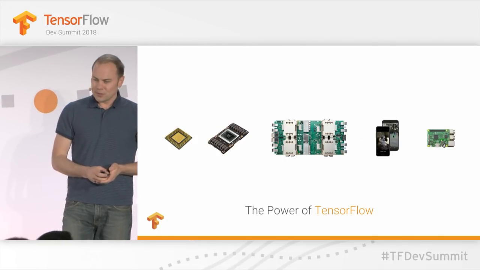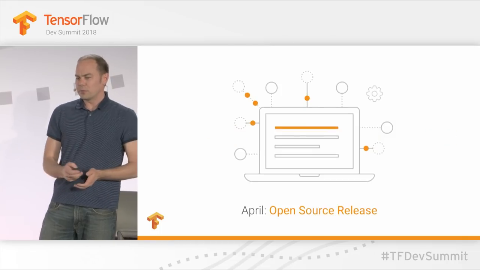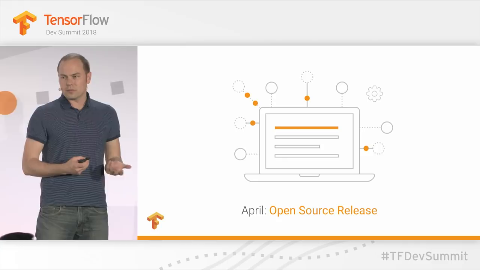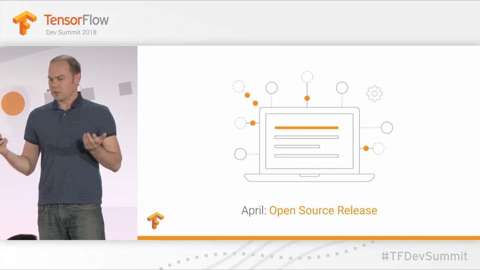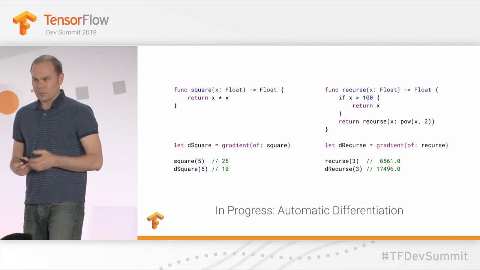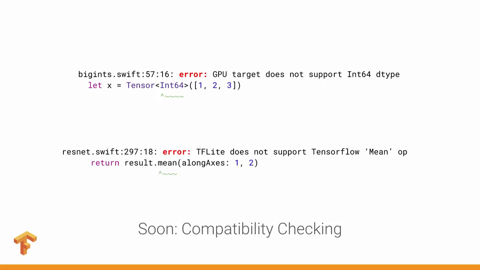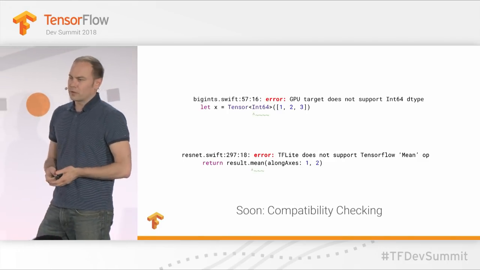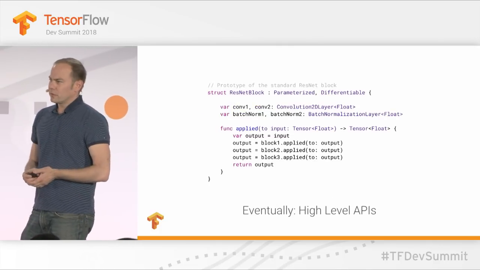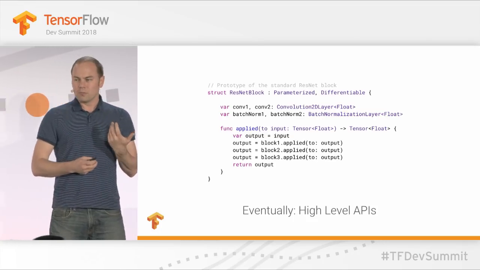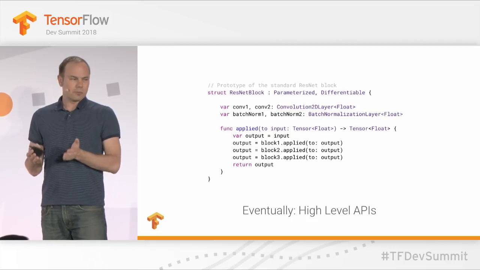You may be wondering when you get this. This is still an early-stage project, but we're looking forward to our open source release next month. We're releasing the code, technical white papers and documents to explain how it works, and we're moving our design discussions out into the public on a Google group so everyone who wants to can participate. We're not done yet: we have basic support for automatic differentiation built right into the compiler and language, but we're interested in extending it to support exotic cases like recursion and even differentiating custom data structures. Compatibility issues are also being addressed — Swift has great support for detecting availability issues like unsupported ops or dtypes. We're also interested in high-level APIs, and we'd like to work with the community to evaluate multiple different approaches and settle on the best one based on real-world experience.